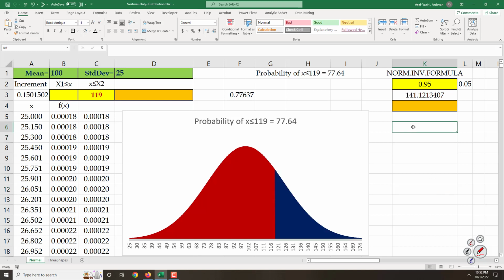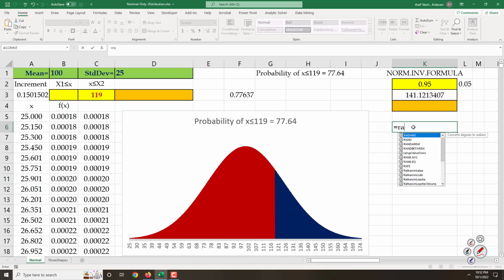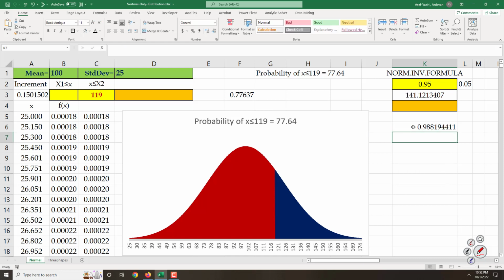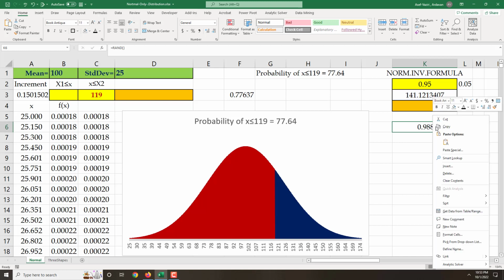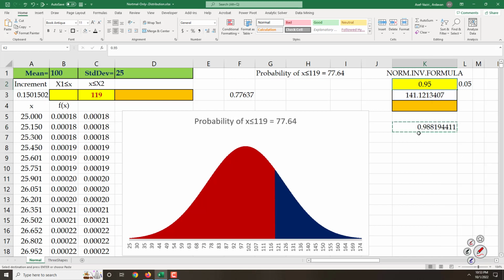And I have something in Excel called RAND. Open parenthesis, close parenthesis, RAND. And this gives you a number between 0 and 1. That is a probability. And we can use this number, which we have in Excel, to produce normal random variables with any mean and any standard deviation. Let me copy this and place it here.